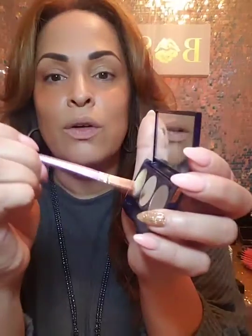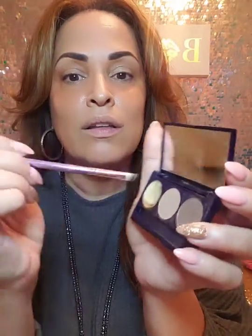Good morning, party people. So I'm doing my eyebrows again. I show you this every morning. Put a line underneath and a line on top. Fill it in. And go to the light, this little light portion. I just use the lighter color to fill in the front so it doesn't look so harsh. Sometimes I see people's eyebrows and it looks like they took a Sharpie to it. So, good morning, Carmen.